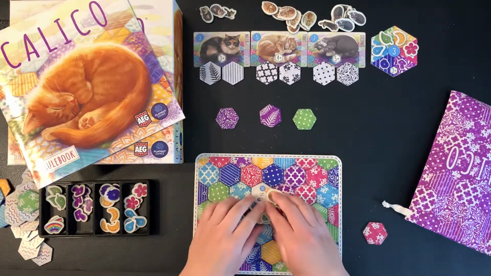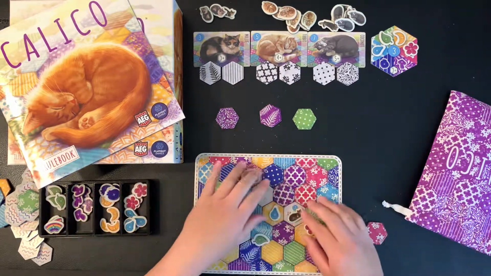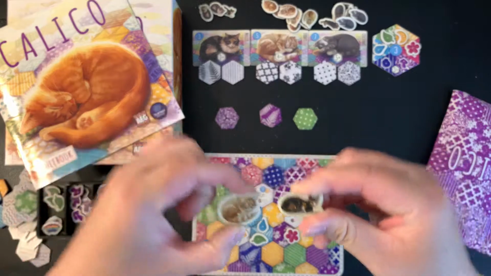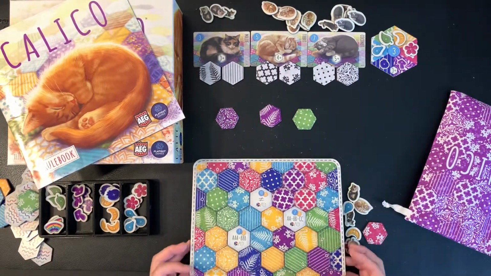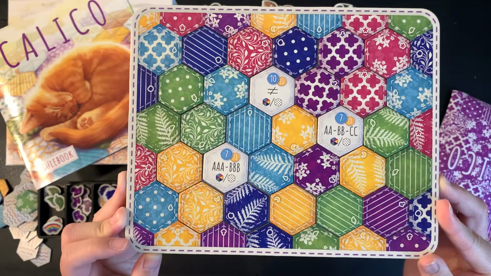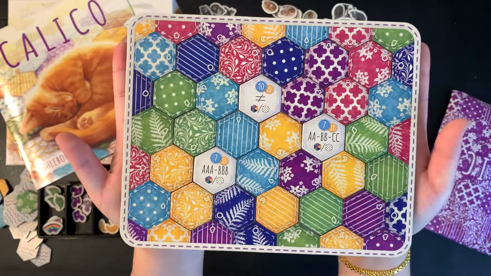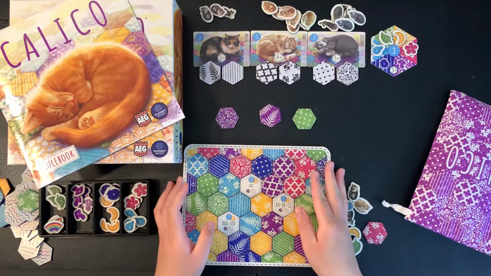It's a little pathetic. I definitely scored better in my first game. I guess being on camera kind of made me a little nervous with the game, but that's okay because I got to play with these cute little cats and made a beautiful quilt. So this is my design. I love the board. The board itself is very thick and it's very flat. It fits these perfectly. And it really is such a beautiful tile laying game with just such a wonderful theme.